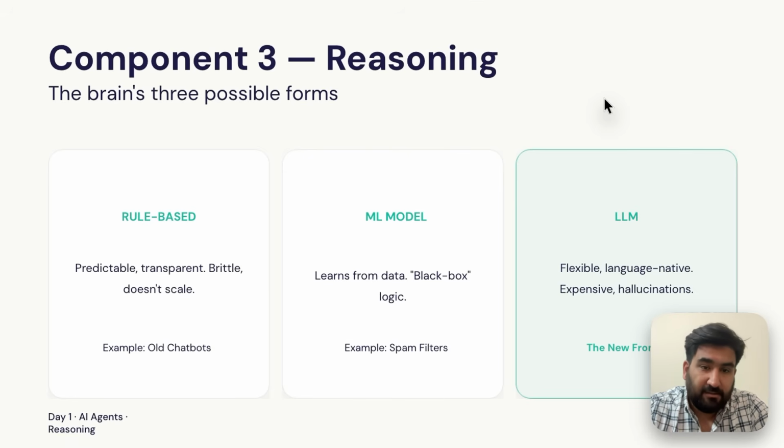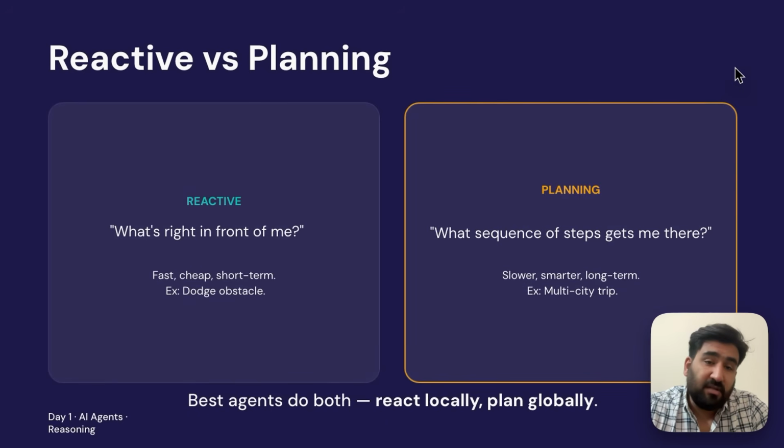Similarly, this is the reasoning layer. Inside reasoning, there are two distinct flavors of thinking worth knowing about. So look at the two cards on the screen. One is: what is happening in front of me, and what should I do next with it? It is fast and cheap. So most of the models, like when you go to Gemini, if you go for a fast model or lighter models, they are the ones that quickly start answering based on the next probability.